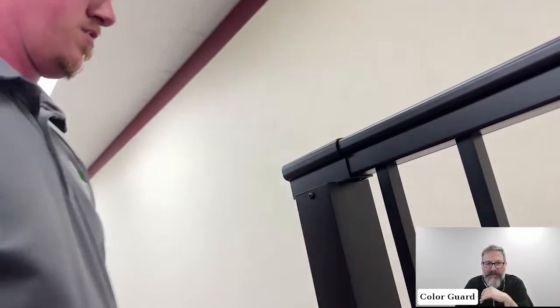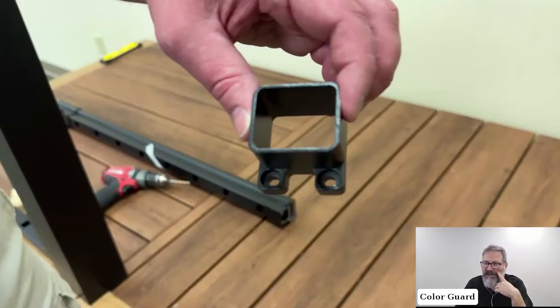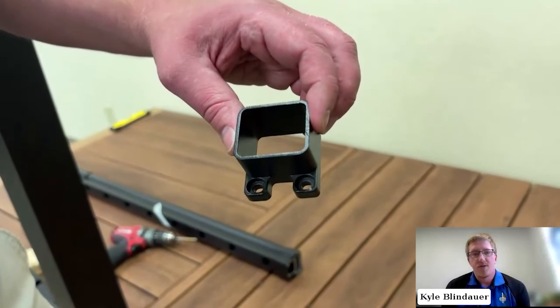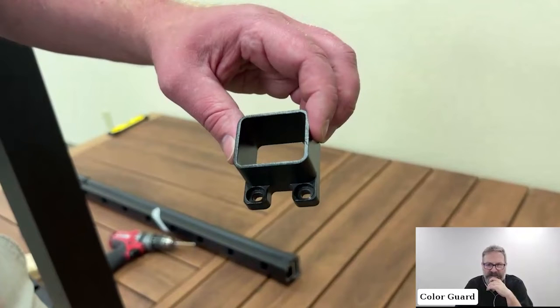Okay. The next thing we're going to talk about here is the mounting brackets, and these come with the Lincoln and the Grand Prix lines. Those are the ones we're going to be showing. Correct. And on over the post, I just want to touch on one more thing that's available for Lincoln and Grand Prix profiles. Okay. Perfect.